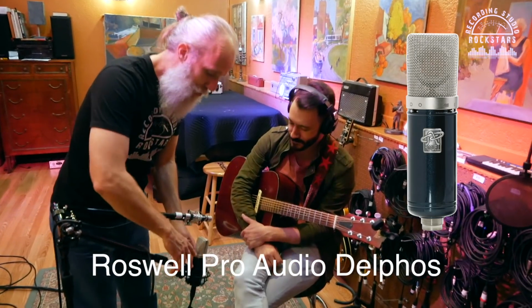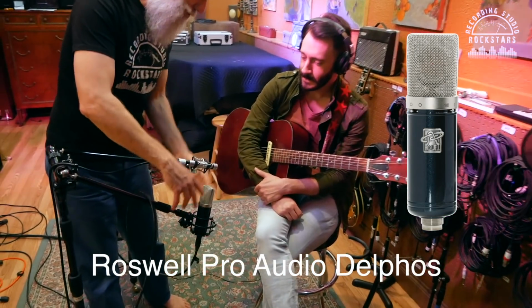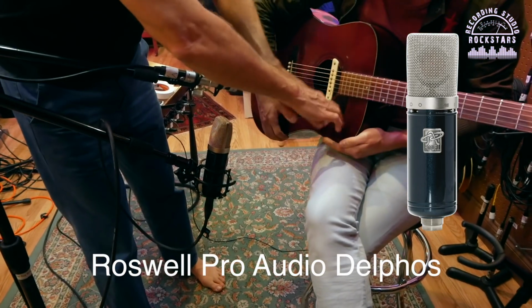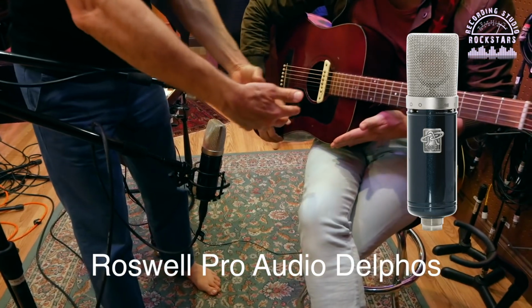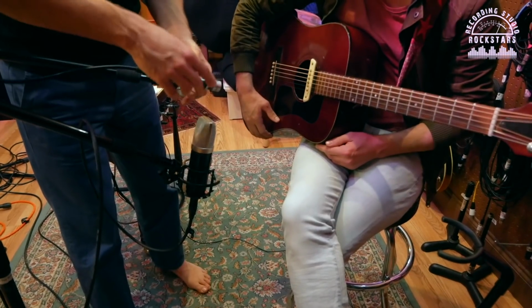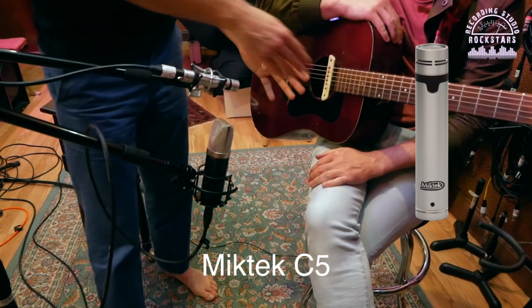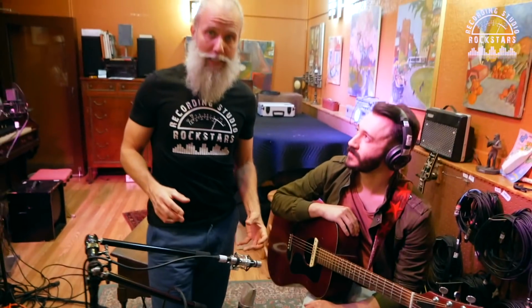We used the Roswell Pro Audio Delphos large diaphragm on the bottom, which is miking this area of the wood, and it's really picking up a fullness of tone. And then the Miktek C5 is coming along and kind of hitting the metal and the 12th fret area, so it gives us all that brightness.